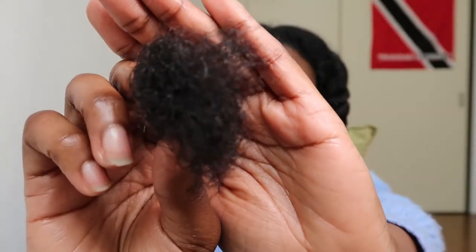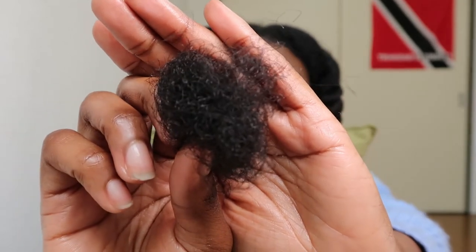Not bad at all. So, that is the end of my detangling session. Super quick, super easy, super cheap. Let me show you how much shed hair I have. This is the amount of shed hair that I have.